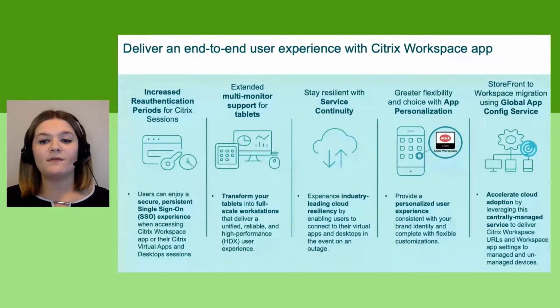And the Global App Configuration tool has been huge when telling this story, as we've been gradually rolling this out across the OSs. It allows for a simple storefront to workspace migration, and this centrally captures the settings of your individual stores, and you can push them out from a centralized location to the Workspace service. So keep an eye out for great updates in Workspace app as we continue to broaden this end-to-end user experience.